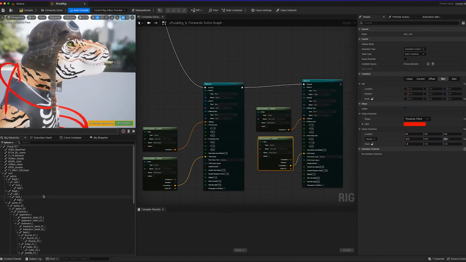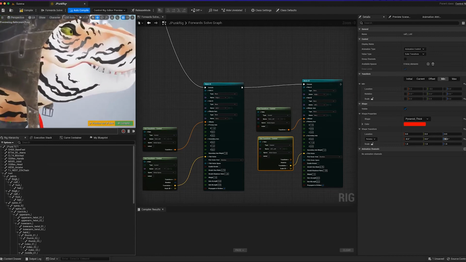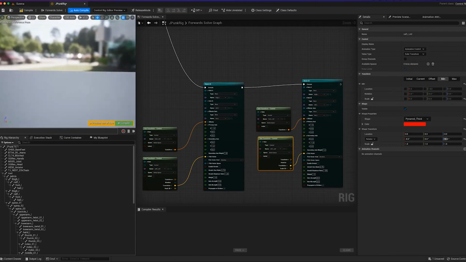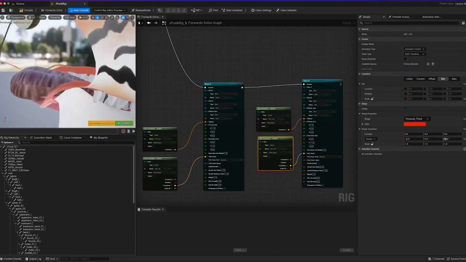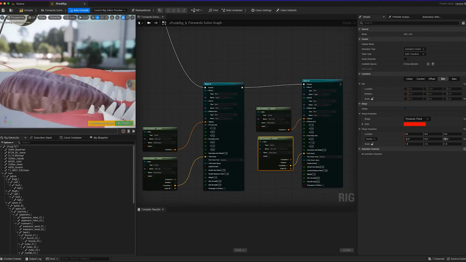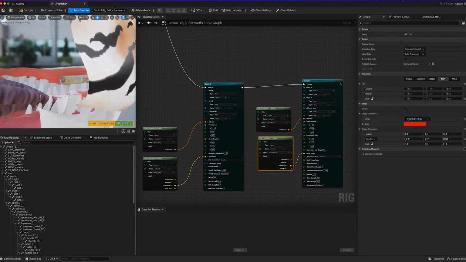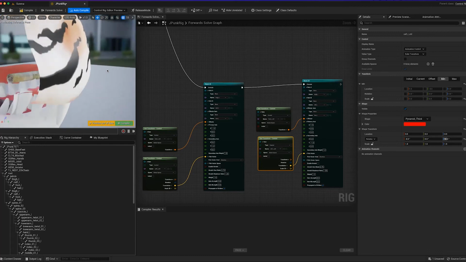Just for argument's sake, is all of the mesh here? For example, if he's got a tongue, is that inside? I guess we could zoom in and have a look. Yeah, look, there's his tongue. So it's possible. Check out the joint, that's so funny. Nice work, James. Love your work.